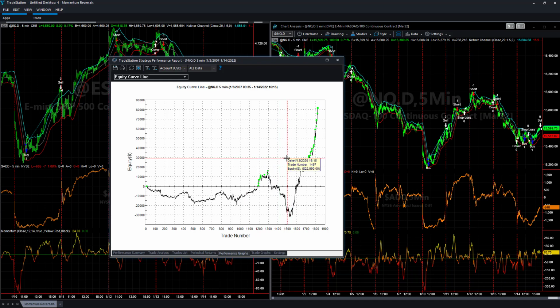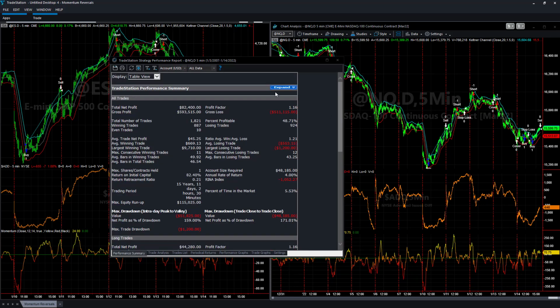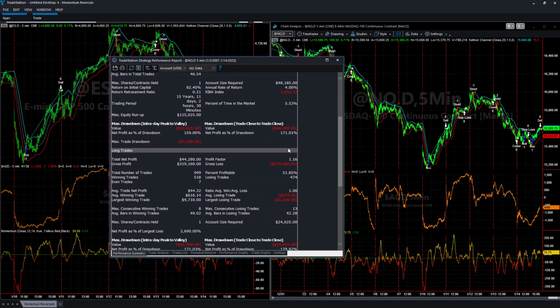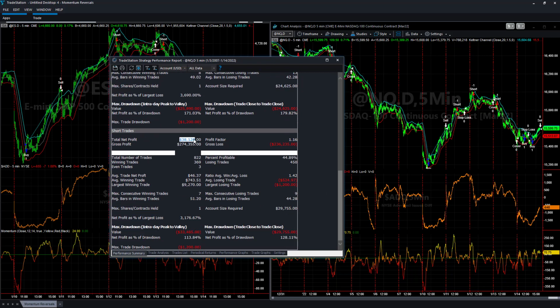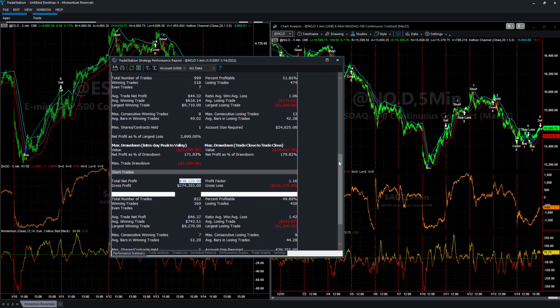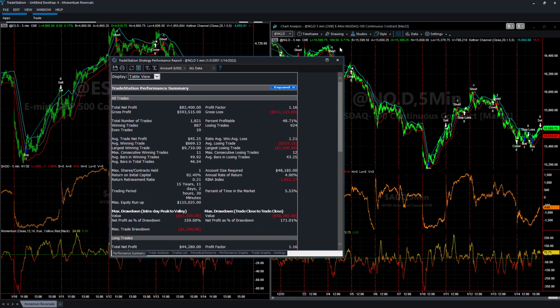I do like the fact that it has almost as much short profits as it does long profits since May of 2020. Let's look at the long versus short now. It's about split. 82,400 is the total, and 41,200 would be halfway. Would be the halfway point, and so you're a little above it on the long side. 44,280. And you get 38,120, and so the market has trended higher over the years. So certainly the long side is going to do better. The average trade profit is higher on the short side if you go back to 2007 because there's less short trades. And so those are some observations on this strategy.